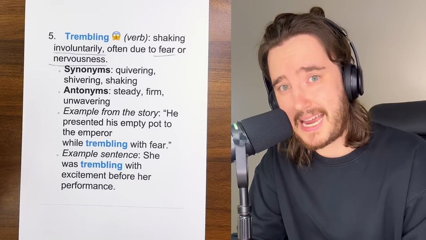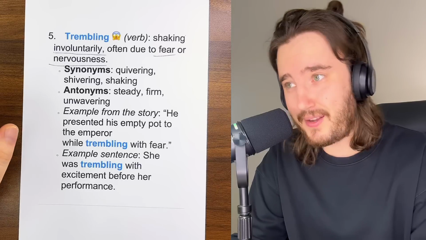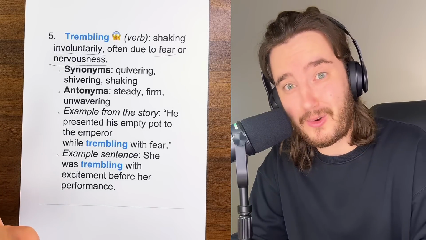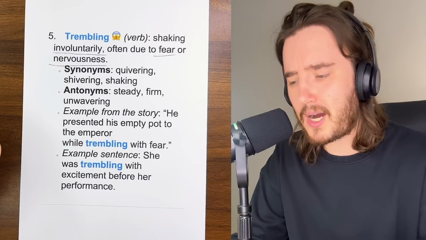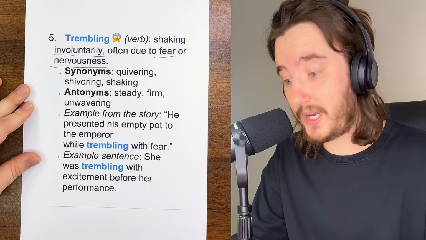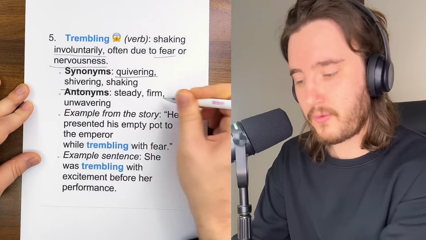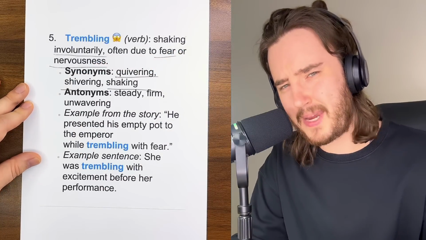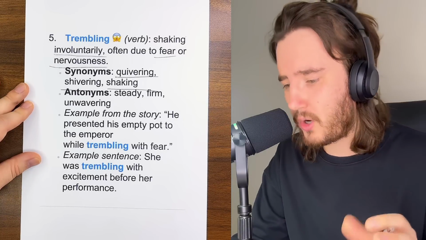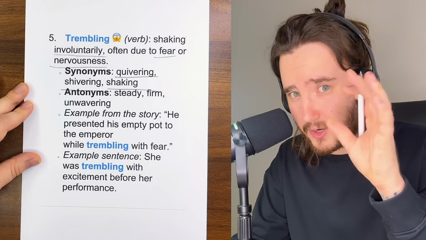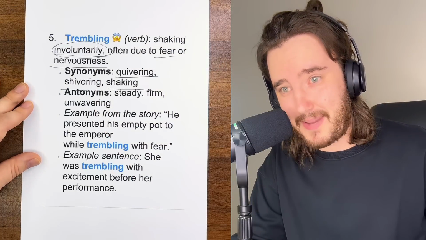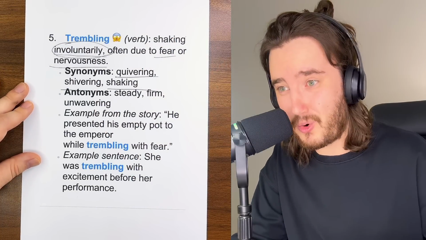Maybe they are trembling out of excitement, a little kid going to Disneyland. They are trembling because they're so excited, right? So there are some positive ways we could use trembling as well, not only negative. We could also say quivering, shivering, or shaking. These all mean the same thing. It means you're doing this. You are shaking, you are trembling, you are moving very quickly like this, okay? And if you're doing that involuntarily, that means it's against your will.